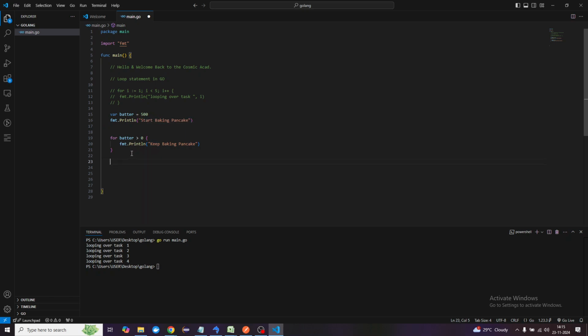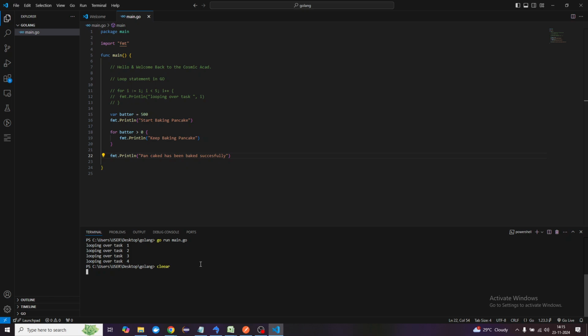Alright, now once this for loop is complete, that means you have successfully baked all those pancakes, and then it will execute the next line of code, or perform the next line of functionality. So here I will say "Pancake has been baked or prepared successfully", right? Let me just save it and run this code, and we'll see if that works.